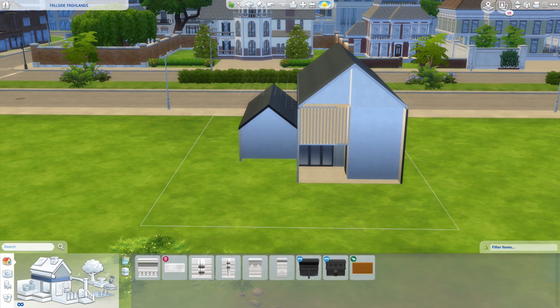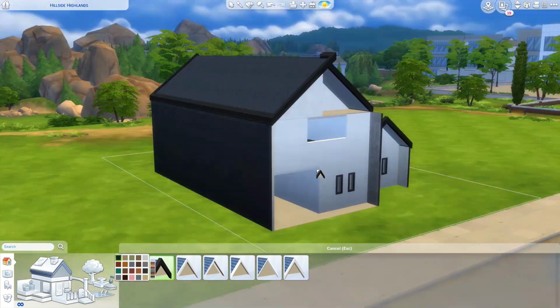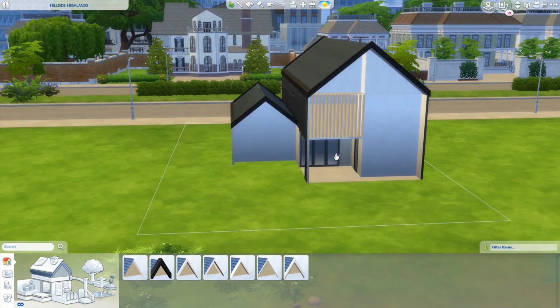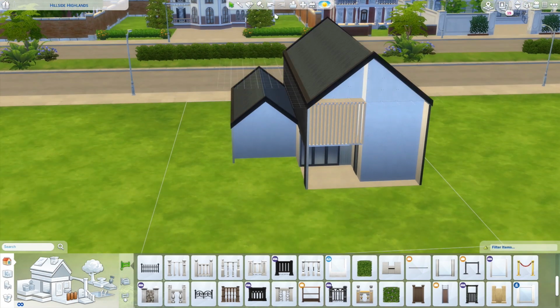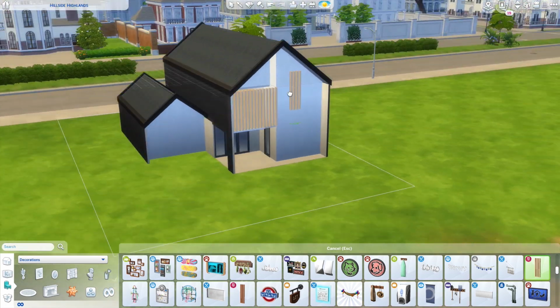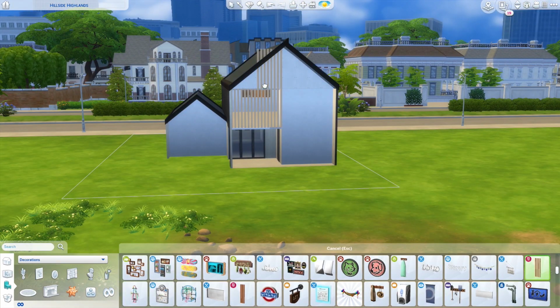They're in the decoration, in the wall decor part of buy mode. They're not in build mode, and I use these to give the illusion of panels, and I just make them sit closer together. You'll see in a minute.